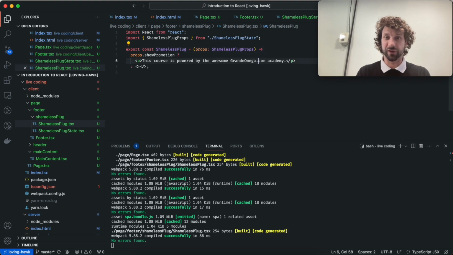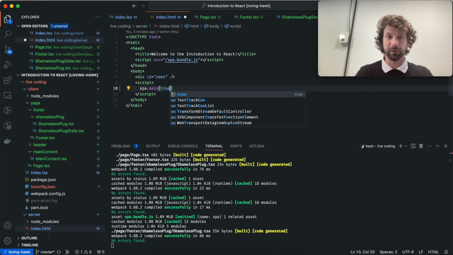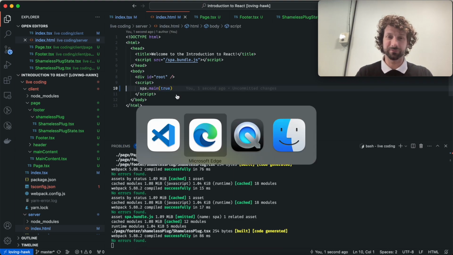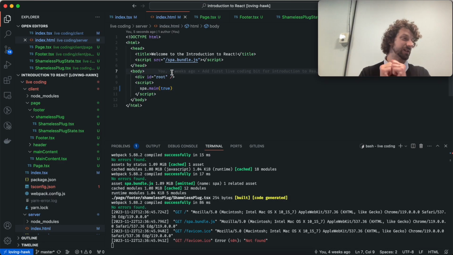And we might also, for example, get some of the text of the shameless plug from the properties that we basically then only activate when the show promotion featured flag is turned on or off. So this component performs basically this translation, and that's all you need to focus about. And the definition of the type comes from somewhere else. Okay, now I do like to keep the promotion, so let me make sure that everything works. Yes, everything still works.